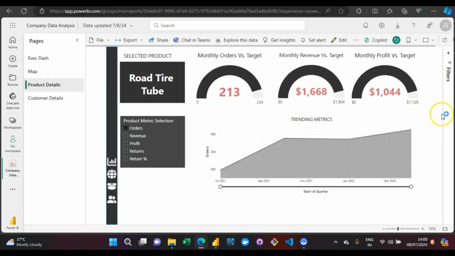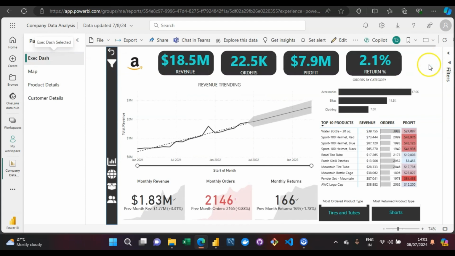Whenever you're communicating with a stakeholder or an executive, a pictorial representation of these insights is quite important. You need to show something on the page or on the screen. That will deliver the insights and help the stakeholders make important decisions based on what you're communicating. You can communicate the executive dashboard insights: what numbers you are getting, the revenue the company is generating, the number of orders, profit, and each and every insight with the stakeholder.